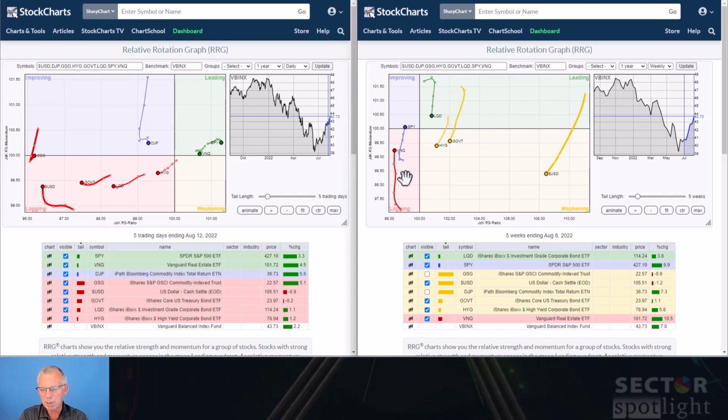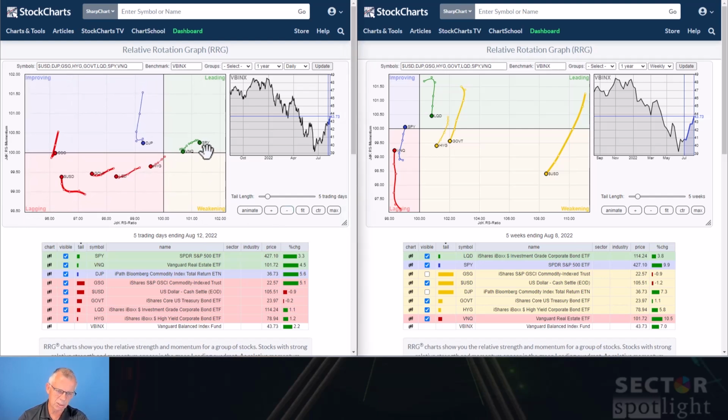So SPY looks to be picking up and taking over, and if we bring that to the daily RRG, then you can see that SPY is inside the leading quadrant, rolling over since last Thursday, and government bonds are inside lagging, but they're curling up a little bit. So there is a bit of a contradiction going on between those tails, and despite the rally that we're seeing in SPY, that keeps me on my toes. I'm not entirely sure what's going on here. The picture is not very clear.